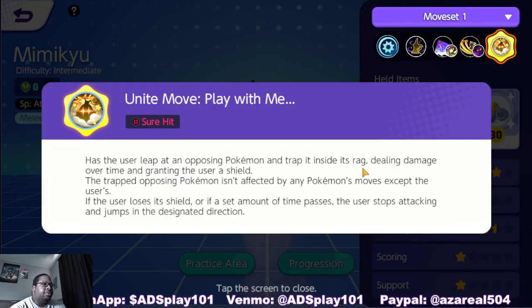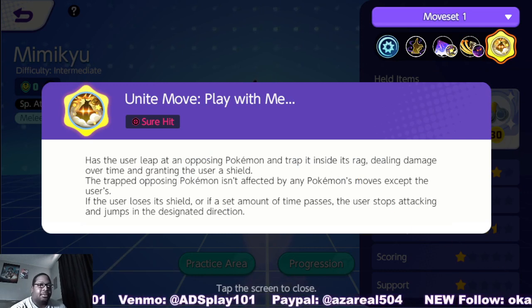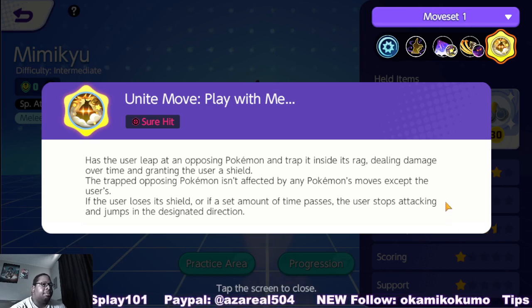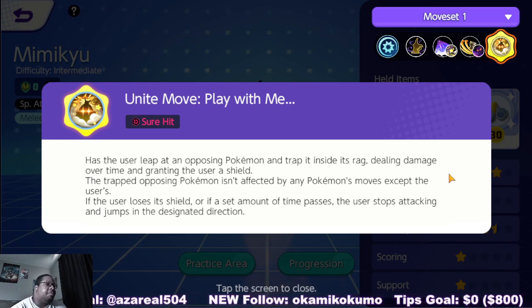And it's Unite move, and I swear, I'm trying to stop the ad breaks, so forgive me if an ad pops up. I'm trying to stop them. I don't know how to turn them off, so please forgive me.